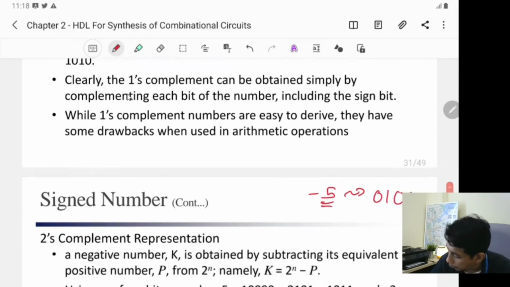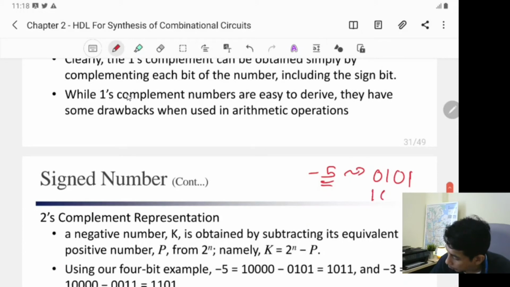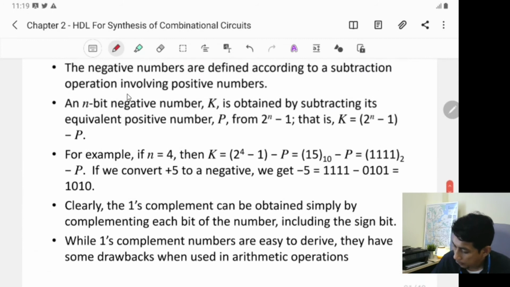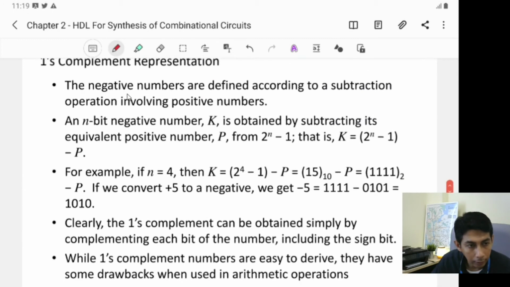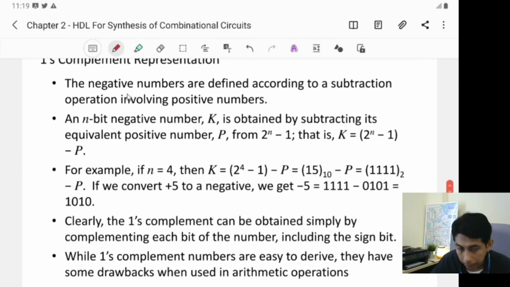And you complement each bit, you have 1010. So this is the first complement number, right? And the definition is this.